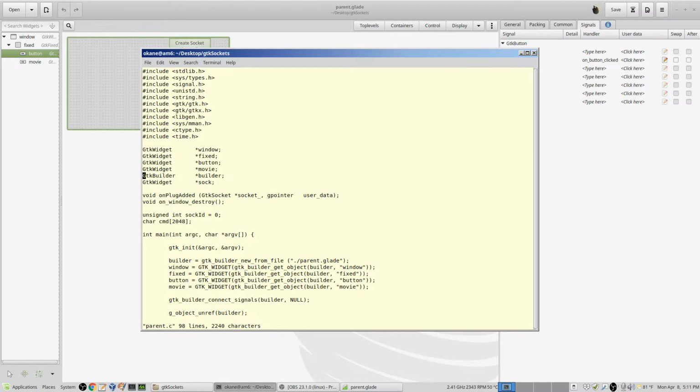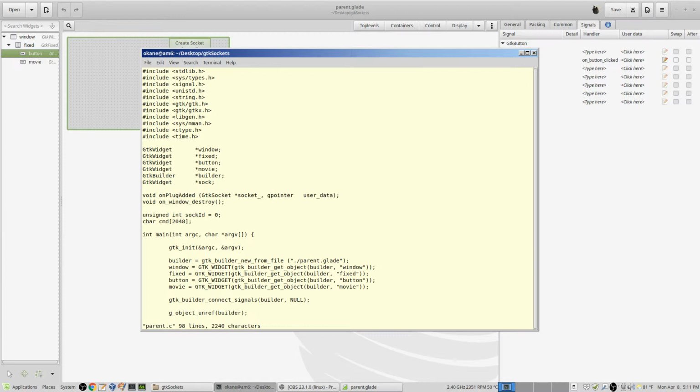This is just a very small application. It doesn't have a whole list of widgets at the front. The thing that's new is we've got a widget, which is a pointer, called sock. This is going to be the pointer to the socket. We are declaring here a couple of callback routines because they're not going to be handled by Glade. Maybe the destroy could be, I don't know. But anyway, there's going to be one callback called onPlugAdded. This will be called when the signal plug added, we'll see it in a moment, is invoked.